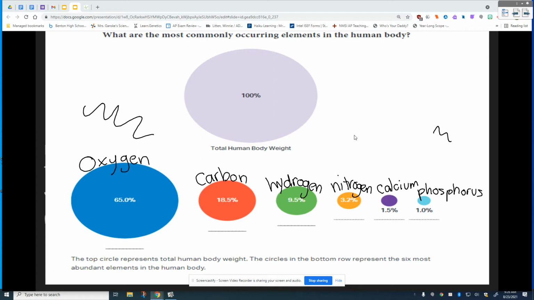So we're going to learn about macromolecules today. What does macro mean? Big. So we're going to learn about what type of molecules? Big molecules. And most of the molecules in your body are going to fall into two categories, either organic or inorganic. The organic ones fall into carbohydrates, lipids, proteins, and nucleic acids. As we talk about those, we're going to talk about what elements they're made up of, how they're put together, what their functions are, and why they're important.